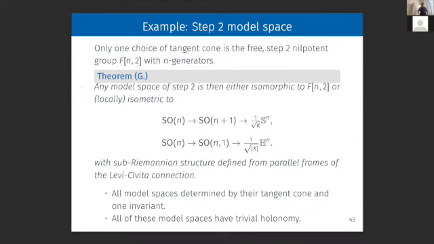That means that if you want to show something on the sub-Riemannian model spaces, it's usually sufficient to consider just Lie groups, because the other ones are just SON quotients of Lie groups. This works because in the Riemannian setting, once I go from here to here, I'm outside of the Riemannian setting. Whereas in the sub-Riemannian setting, the orthonormal frame bundle of a sub-Riemannian manifold can still be considered as a sub-Riemannian manifold.